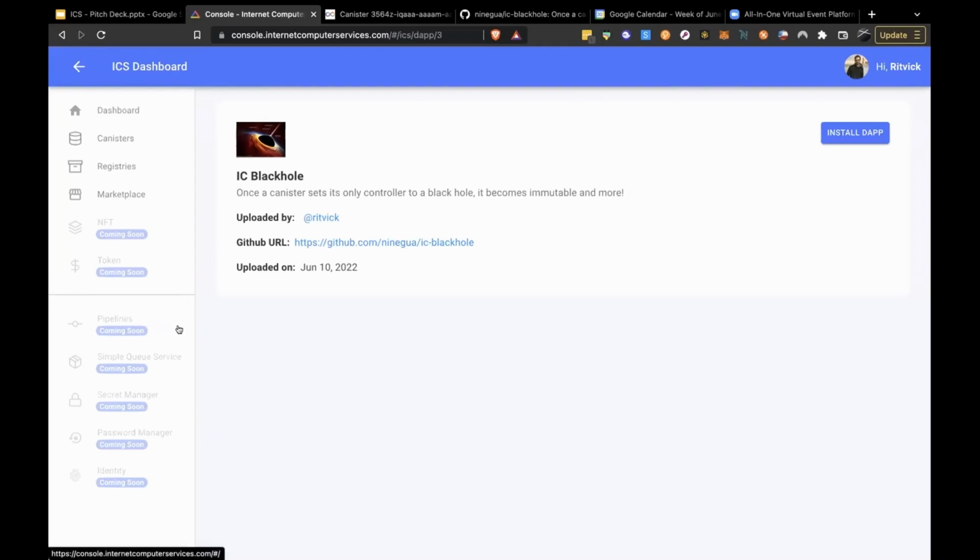Now, going forward, we plan to hugely invest in building more capabilities in Internet Computer Services. And the main feature will be pipelines. We really just want developers to connect their GitHub repositories and be worry-free. ICS will take care of building the binaries, storing them in registries, and deploying them to the canisters in the production environment.